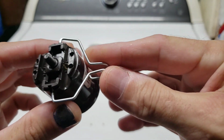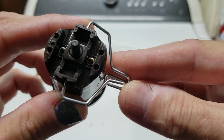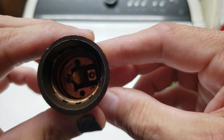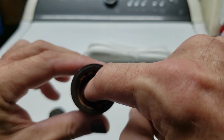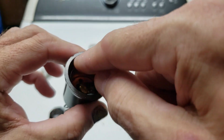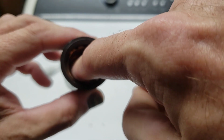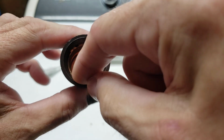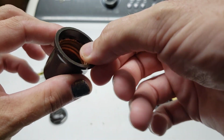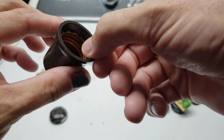And in this case, if you can see, one of those is copper colored or brass colored and the other is silver. When we look inside, we will see that the copper color rivet correlates to the button in the bottom, and the silver rivet correlates to the metal ring with the threads in it. So the reason for that is that the button in the bottom is supposed to be the hot part, and this metal rim is supposed to be neutral, and that prevents you from getting a shock simply by doing that. You actually have to put your hand all the way down and touch that pin in the bottom before you'll get a shock. This should be neutral.